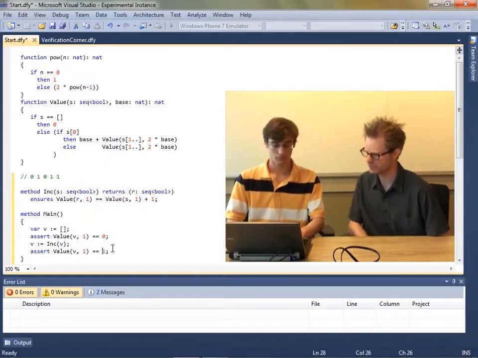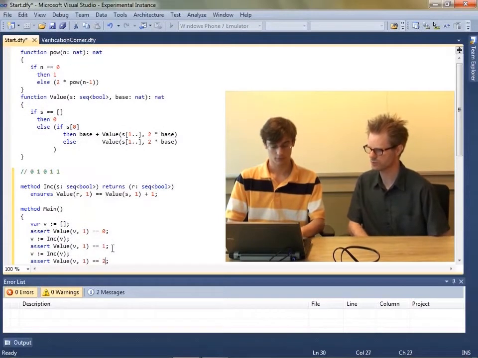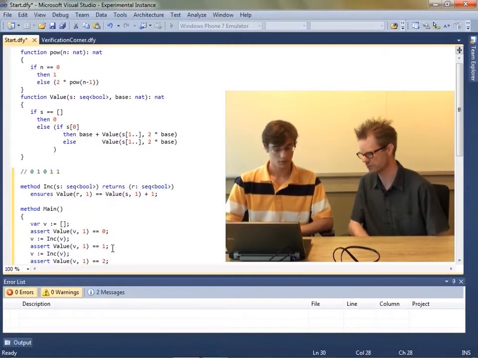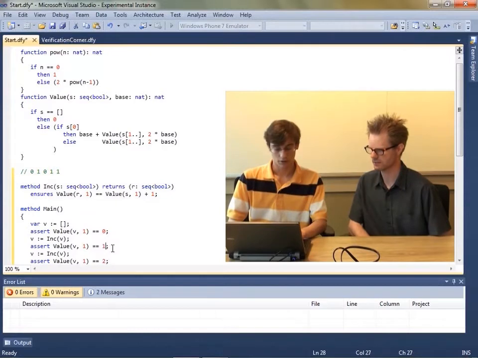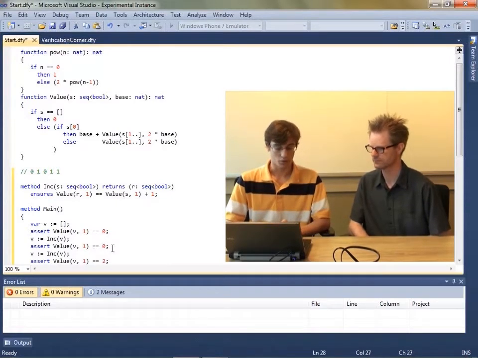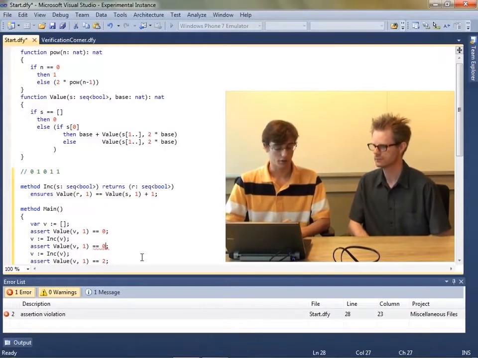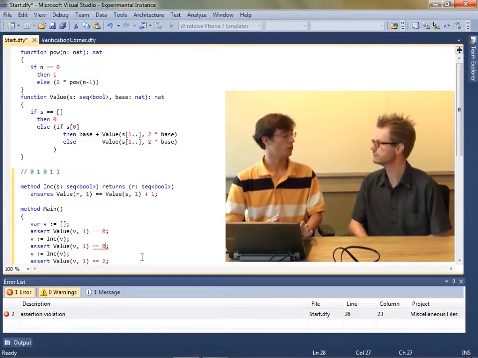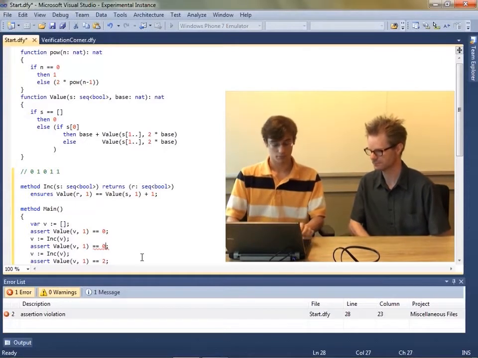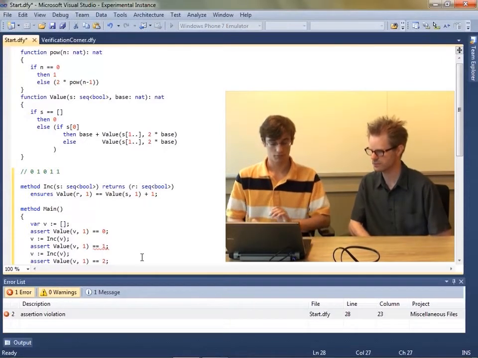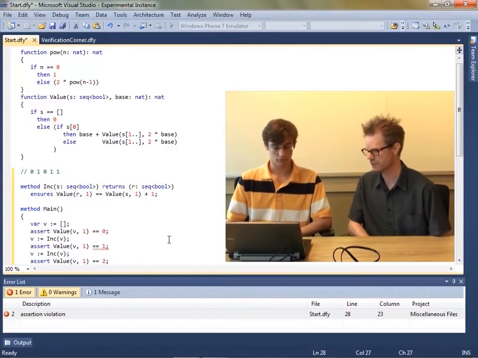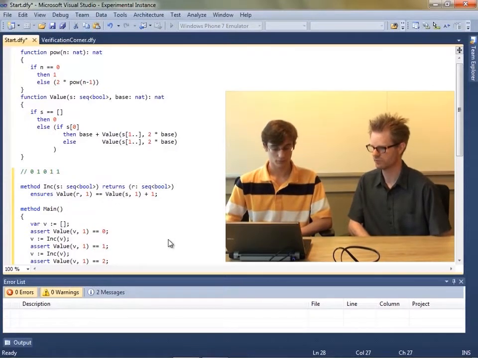Actually, since everything has been so perfect so far, could we just for a moment change one of those assertions to the wrong value, just to see that we do indeed get an error message? So yeah, right now if we were to change the second one, so that it is not true, we see here that we do get an assertion violation. So Dafny is telling us, hey, that doesn't hold because it's not true. Excellent. Okay, so now we have tested our specification with the main program a little bit, and we feel confident that this is the postcondition that we want.